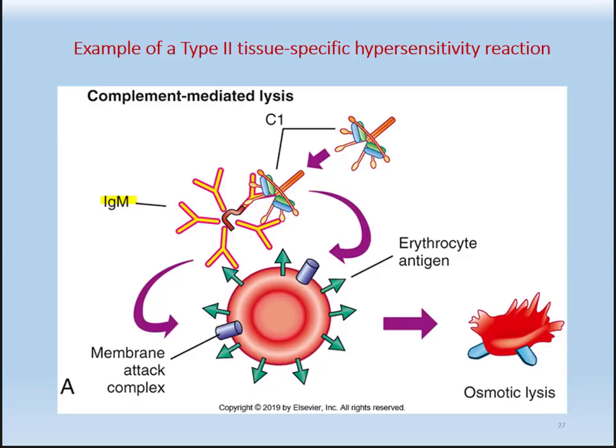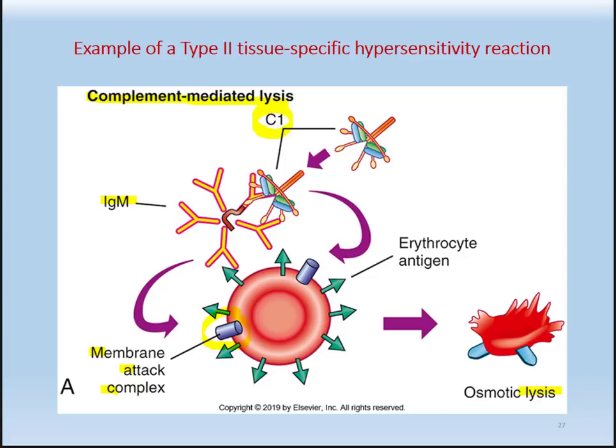which will then bind to the antigen on the red blood cell and activate this whole complement system, including the production of the MAC, or the membrane attack complex, which ends up puncturing holes within that red blood cell because it's considered foreign, and it ends up leading to lysis or hemolysis of that red blood cell. And this can be very dangerous for an individual that suffers from it. So this type of example is a complement-mediated lysis, so activation of the complement system. And when you see letters and numbers like this, it's referring to the components of the complement system, which produces plasma proteins.